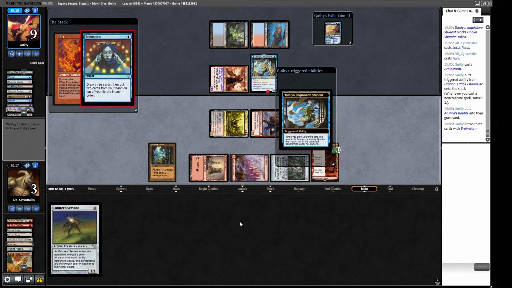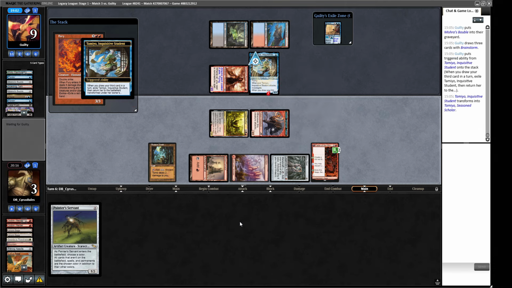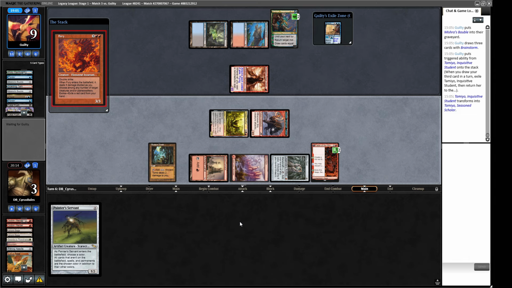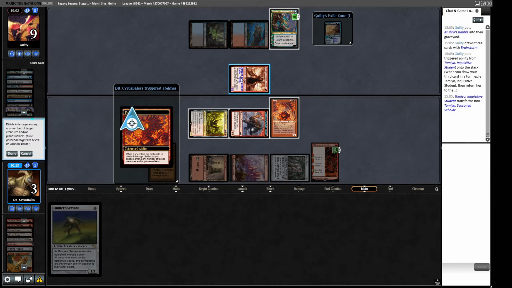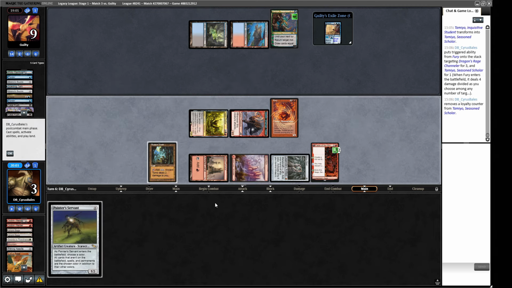They get to flip their Tamiyo. But we don't really care about Tamiyo. The +1 doesn't do anything. It shrinks some damage a little bit, but alright, we just get to kill this. We can put 1 damage on the Tamiyo, I guess. It's free to do so.